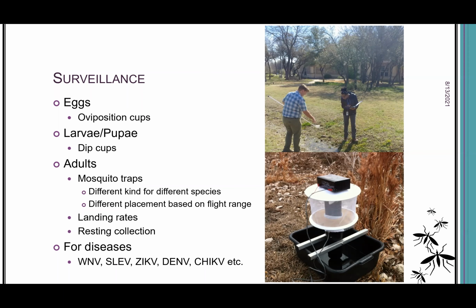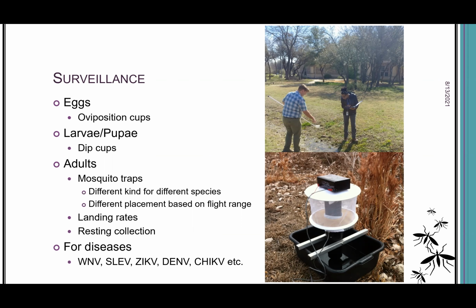Next, we would go to adult surveillance, which can be very helpful, but the problem with mosquito adult traps is they're a trap, right? You are trying to entice them to come to this trap. Just because your traps are not getting high numbers does not mean there are no mosquitoes. If you're not getting anything, it may not mean there are no mosquitoes. You just may not have your trap in the right location. So they can take some work and finessing to understand how to use them.